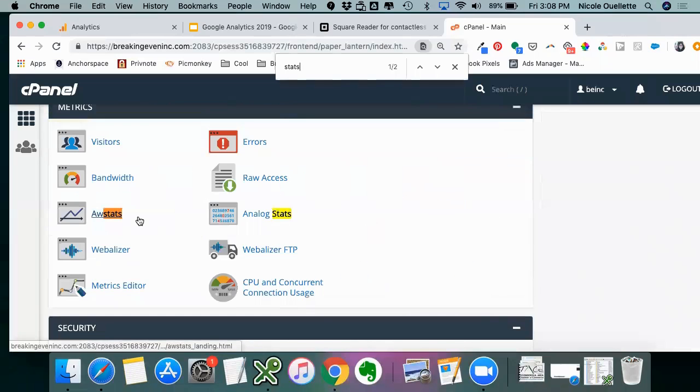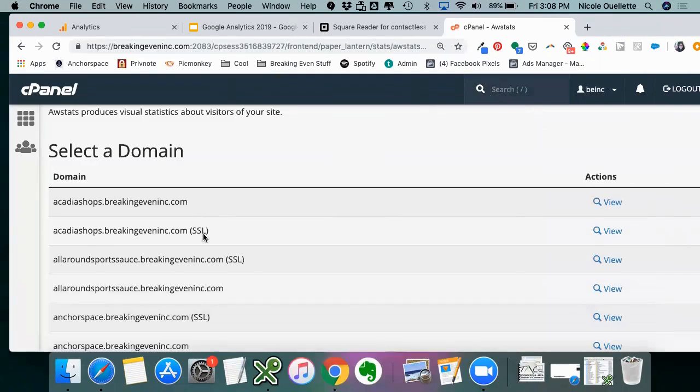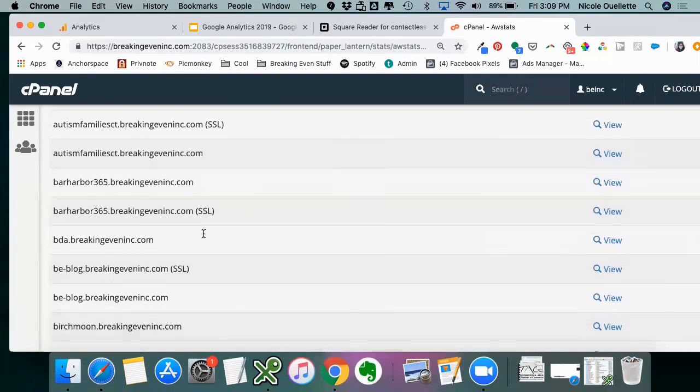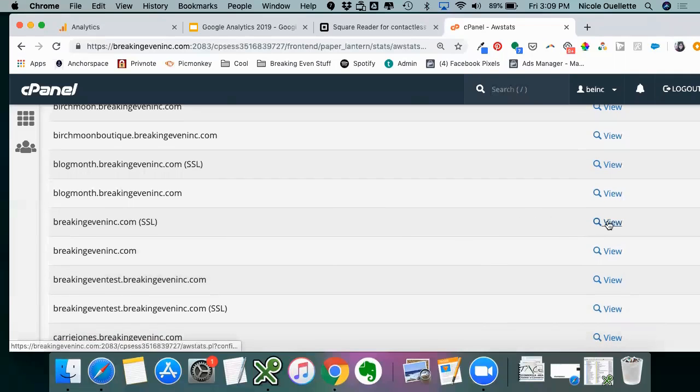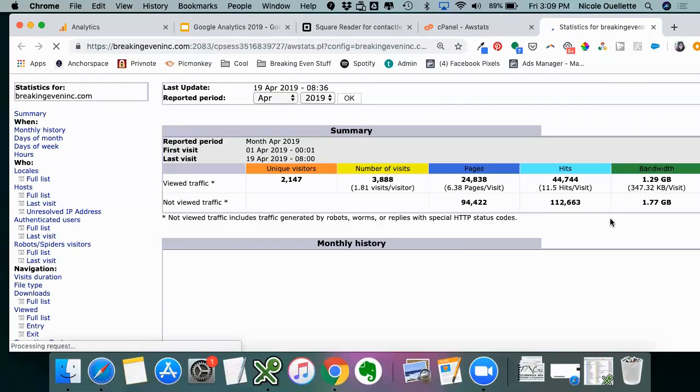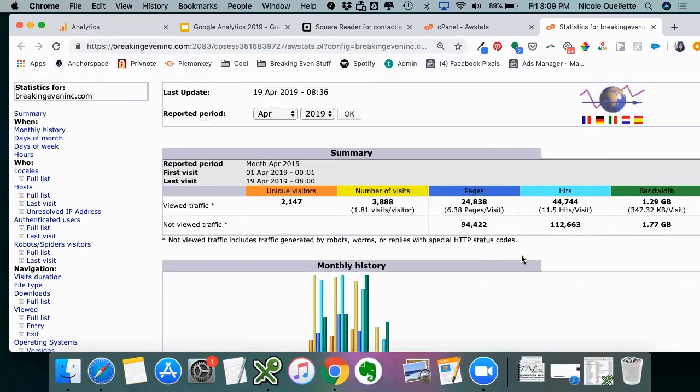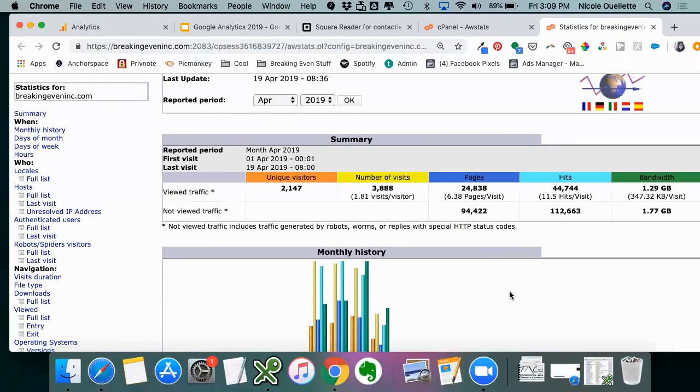If we click on it, you have your server stats, which is just a series of numbers that mean nothing to me. But this AWStats program is something your web host probably has on it. Let me go on ours here. And I have a secure certificate, so as you see, welcome back to the 90s, folks.